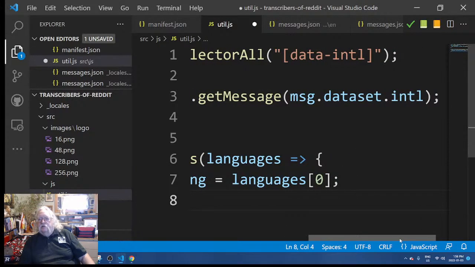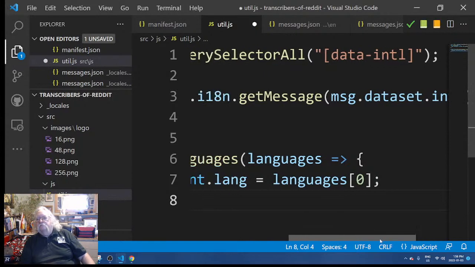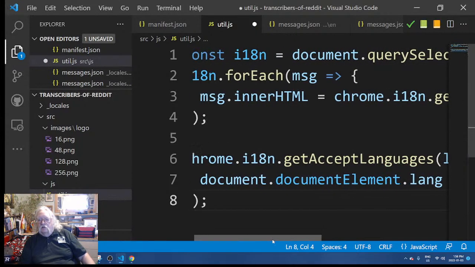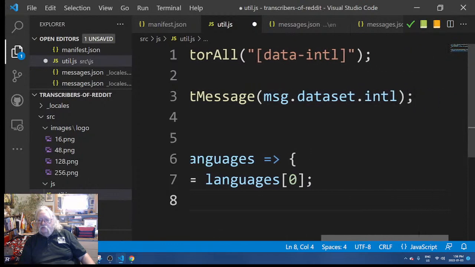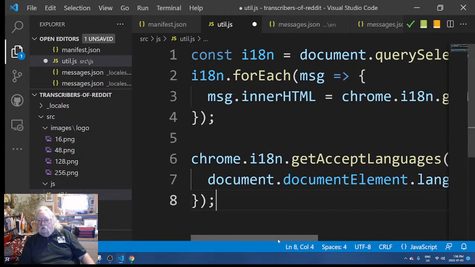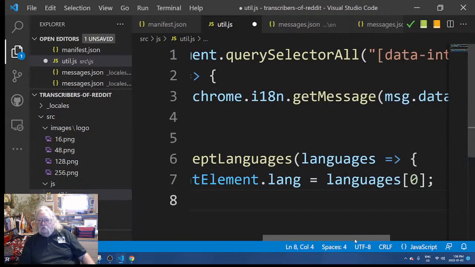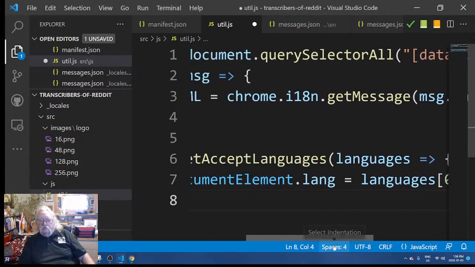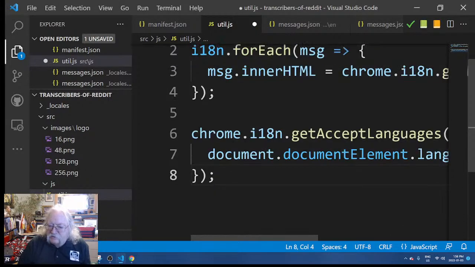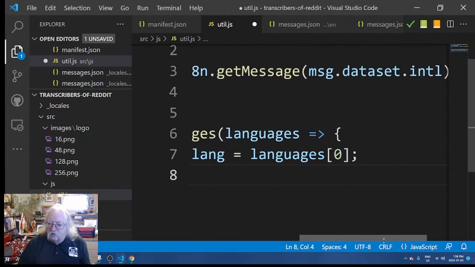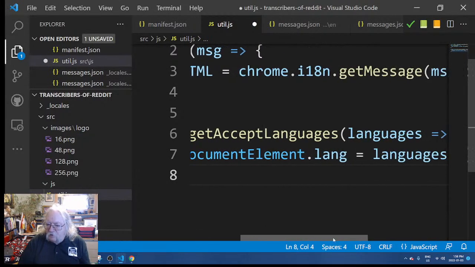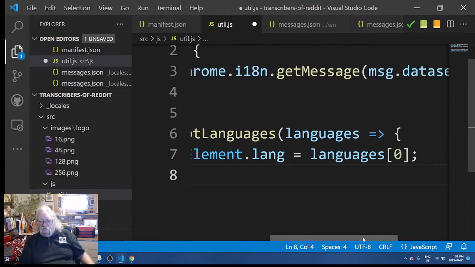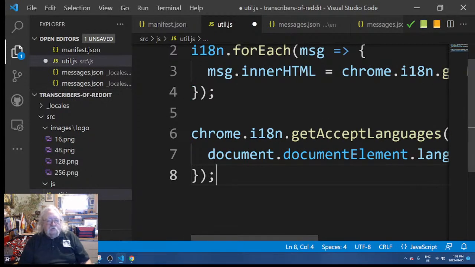That's probably internationalized or maybe internal, not sure. For each message, message inner HTML means get message. So basically it's just going to fill in all my messages for me all at once. And then accept languages, and then it's going to define what languages there are to accept.